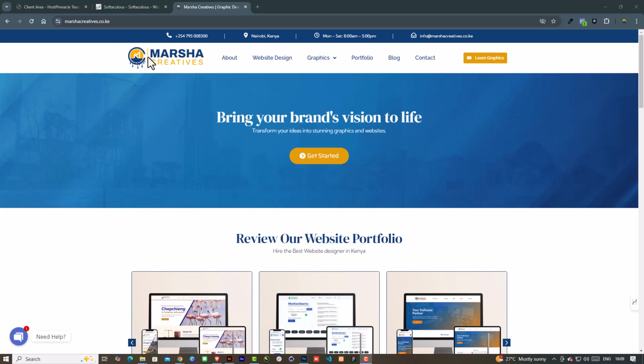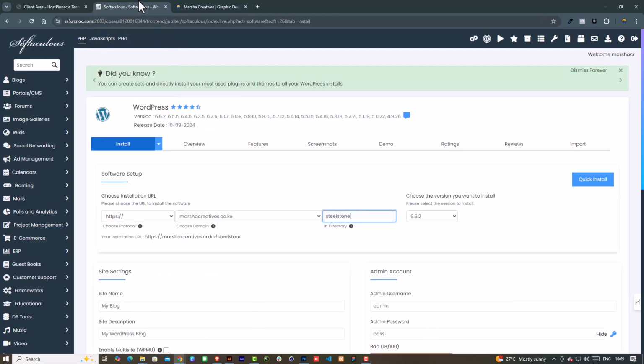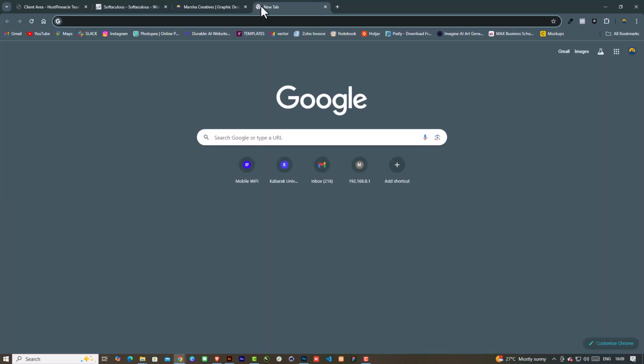So, the very first thing you need to host a website is something called a domain name and hosting. So what is a domain name? A domain name is what somebody types in the URL, www.yourdomainname.com. That is your domain name. So you need to purchase that from a hosting company.